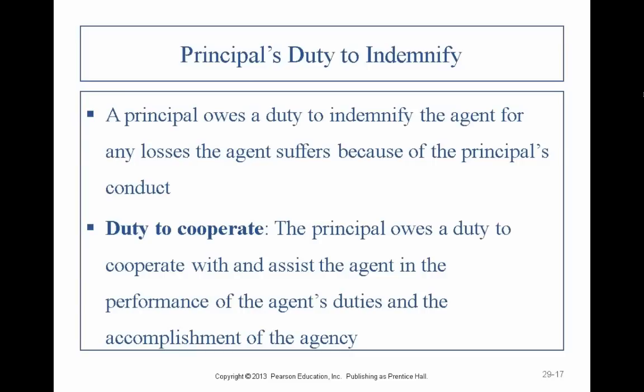Duty to cooperate: if we're asking somebody to act on our behalf, the principal has a legal obligation to assist the agent with whatever they've assigned them to do. If I want to hire somebody to show my house, it's my obligation to keep the house in good enough condition so someone doesn't get injured, to provide keys, to have a fire extinguisher, whatever the case might be. These are common sense things that a principal owes their agent if they're going to ask somebody to act on their behalf.